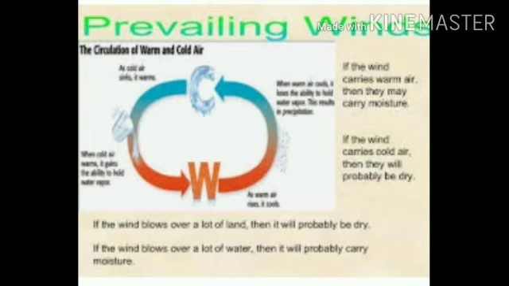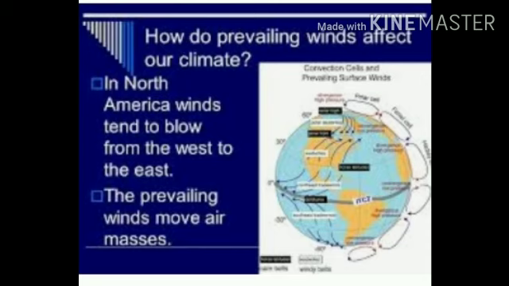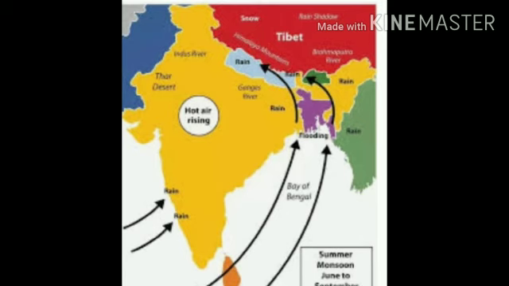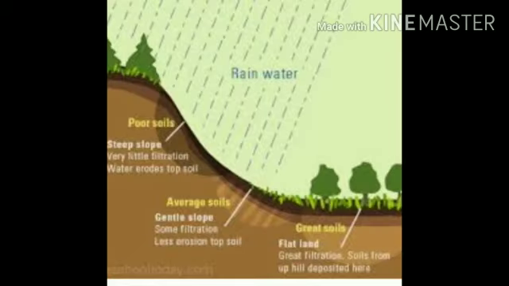Local winds associated with the passage of cyclones cause sudden changes in temperature. The Foehn is a hot dry wind which blows down the slope of the Alps towards the valleys. They often blow with great violence. In spring, they cause snow to melt very quickly, making the pastures available to sheep and cattle. The Chinook, coming down the Rockies in North America, has a similar effect on the snow. The Loo is an example of a hot dry wind which blows over parts of western Uttar Pradesh during summer.